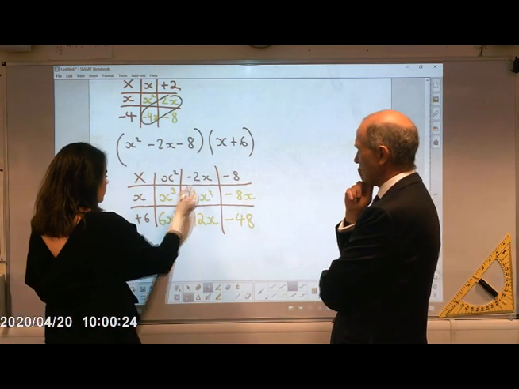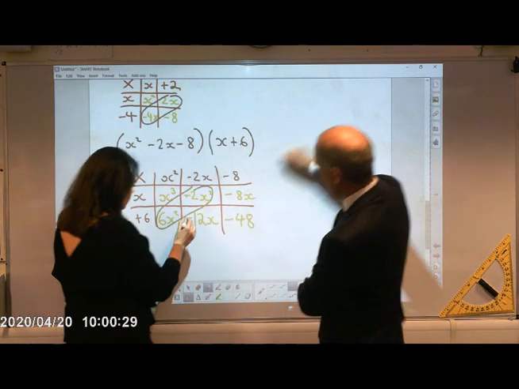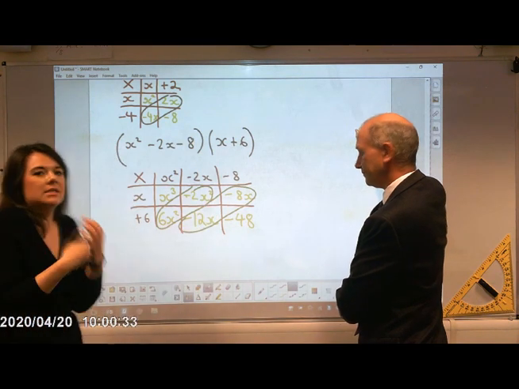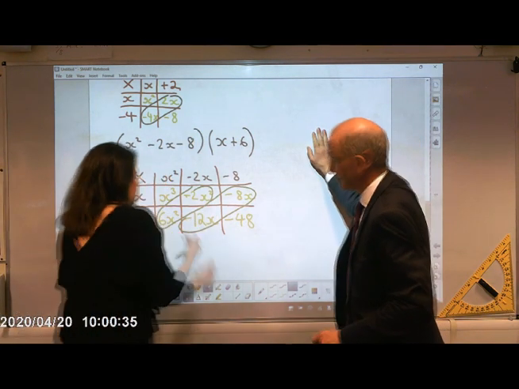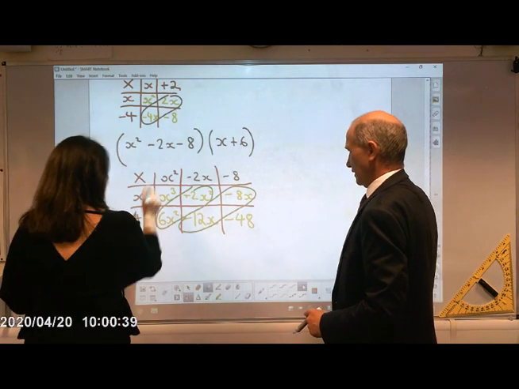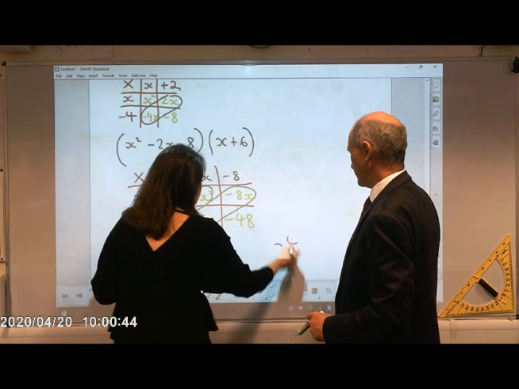You've got your x squareds, and they're going to go together. These will go together as well. And you've got your x's and your x's that are also going to come together. So if you have a consistent method, it's really nice to use it because it just gets a little bit more to do, but not any trickier. So you've still got your 2 guys on their lonesome, and I sometimes just write those 2 out first. Okay.